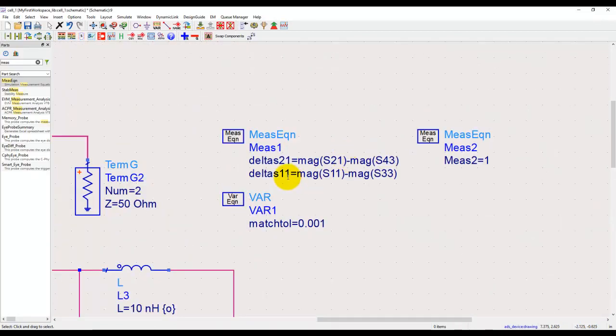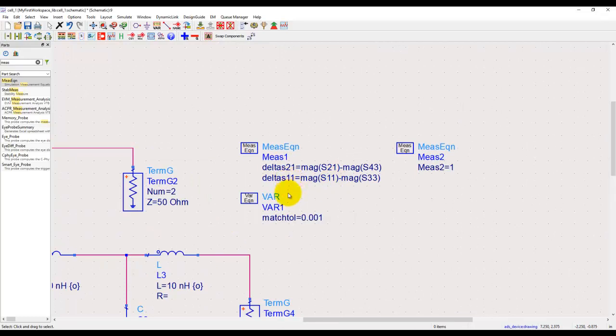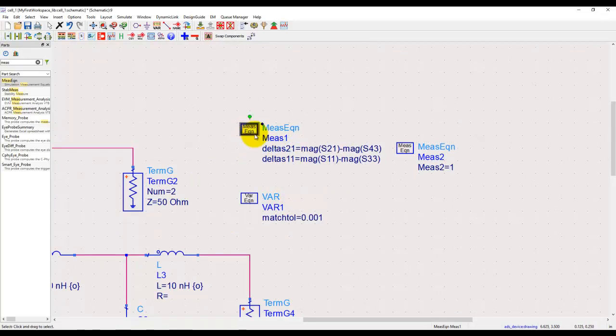Similarly, I've created a measurement equation to subtract the respective return loss magnitudes for these two circuits. If you want, you can add more difference deltas in case you want to add them for S22 or S12 and so on. But in this case, these two only will suffice.